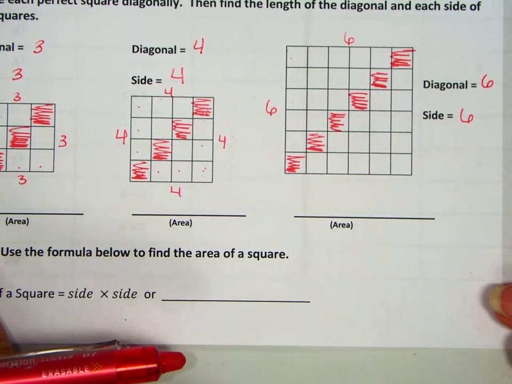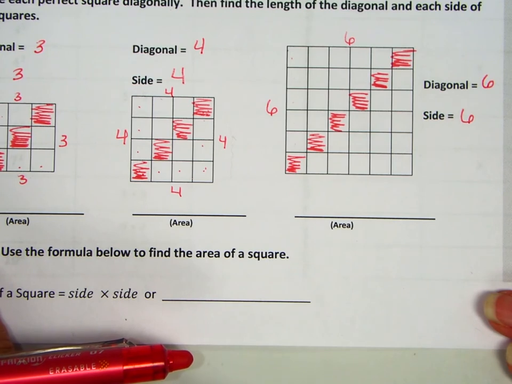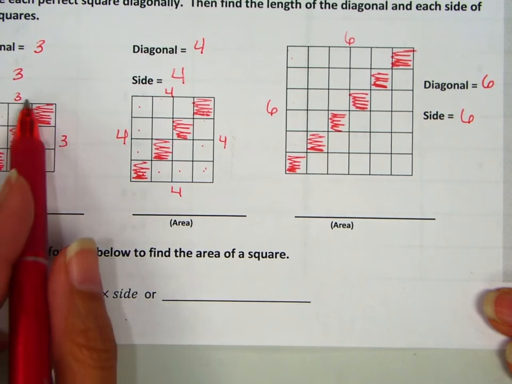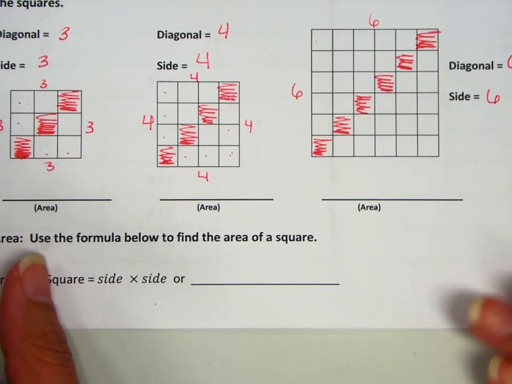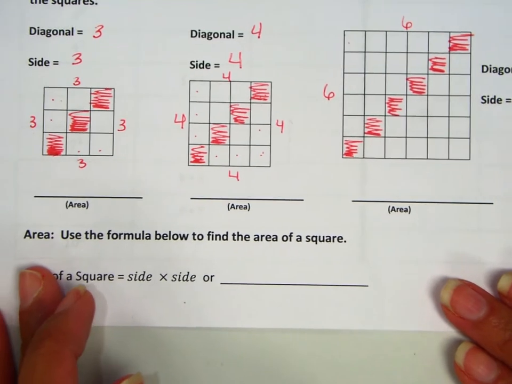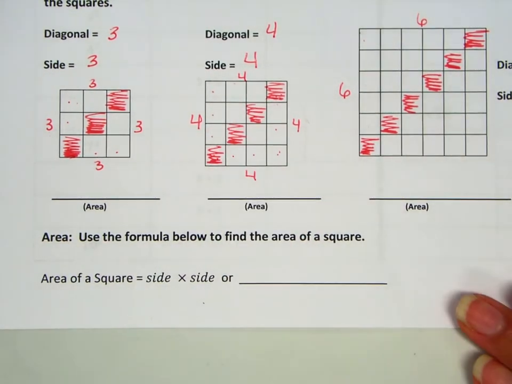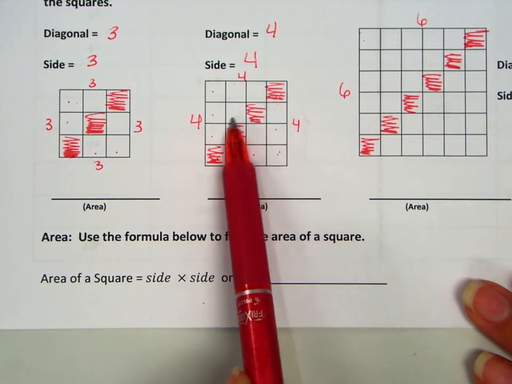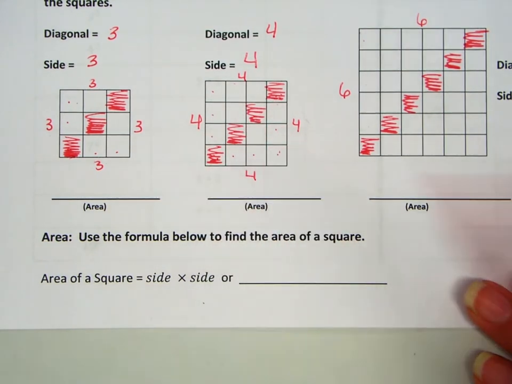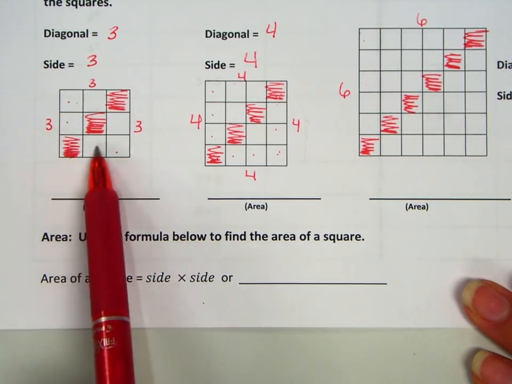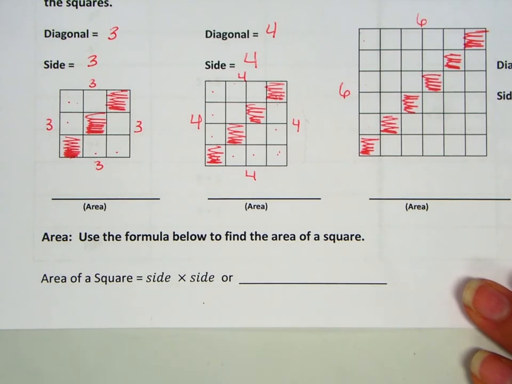Now we use this information to help us find the area of squares. And since we know that a square has the same length on every side, it's very easy to find the area. When we talk about area, we are talking about how much space that square takes up. In other words, how many of these squares does it take to fill up that box? We could easily count the squares right here to figure out how much area it has, but let's look at it in another way using perfect squares, using exponential form.